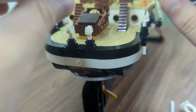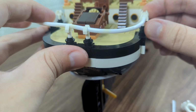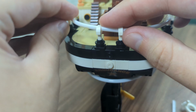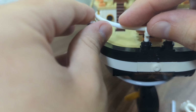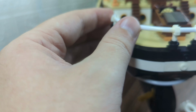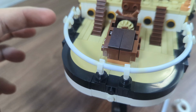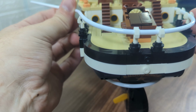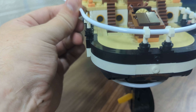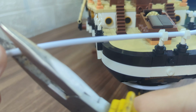I think this one will do it. Let's try and see. No, it's too short. Or is it? Yeah, this one's too short. So that one will go on there, but it kind of stops short of going into the last hand there. So maybe we'll have to cut down one of the other pieces. Yeah, so I'm going to use this one and cut it short. If I just cut it about there. Let's just get a pair of pliers in.